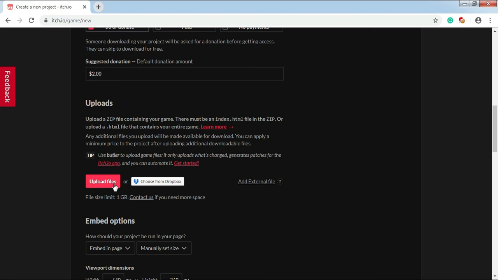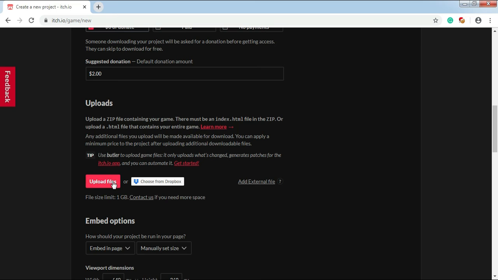For uploading the file, as I said before, you must have 5 files for the HTML5 export. All files need to be zipped, so you need to have index.html and the 5 files zipped.